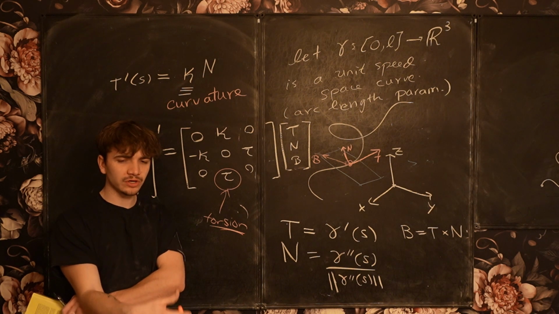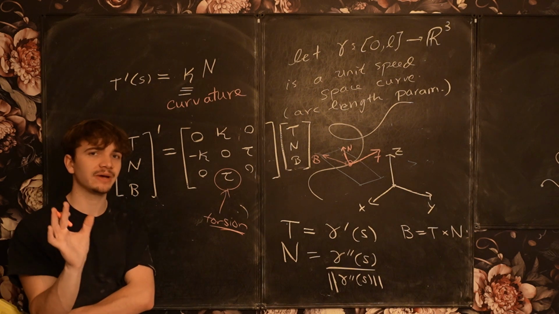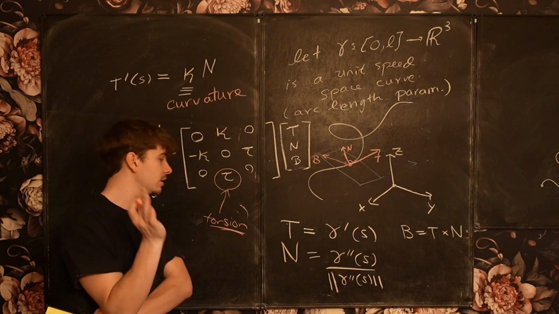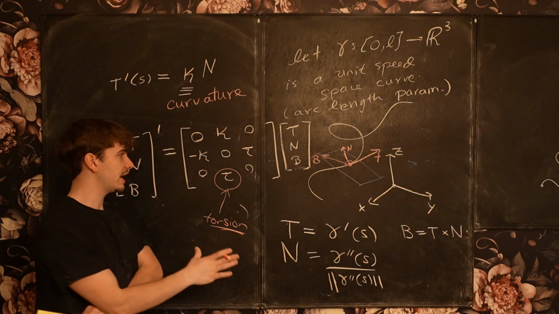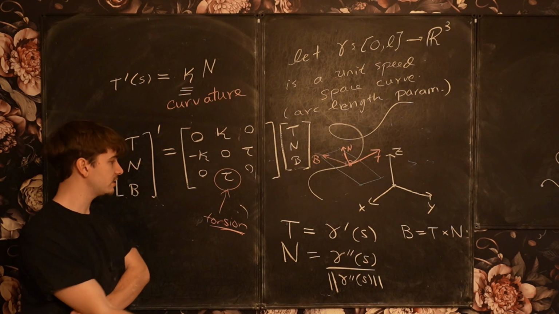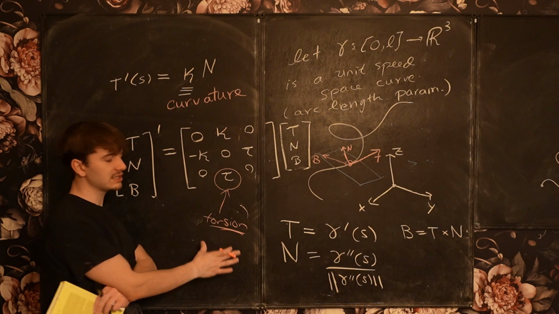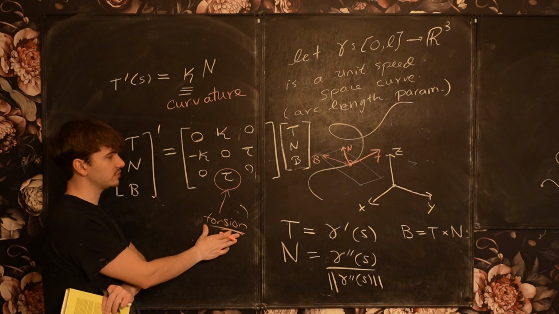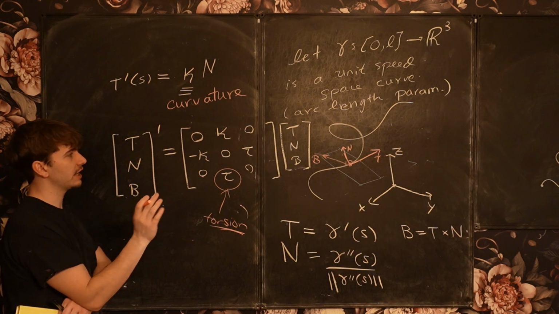And so torsion is not something that I'm as familiar with. So if any of you have a really nice geometric interpretation of the torsion, please share that with me, because I haven't done the research yet, and I'm still studying the subject. So yeah, if any of you could figure out what's a nice geometric interpretation of the torsion, please let me know in the comments, okay?